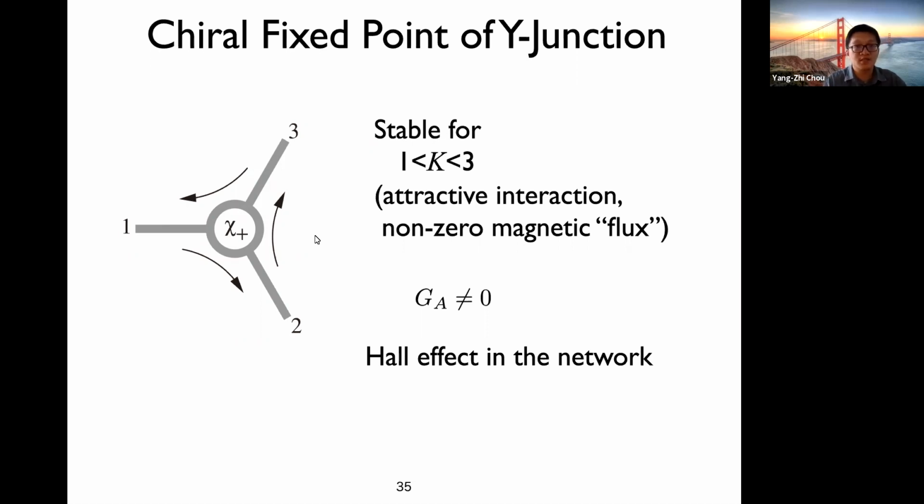The reason I asked this question is I recall a paper by Chamon. He reported some non-vanishing longitudinal conductivity, finite Hall conductivity, from a Y junction network a while ago. So maybe he's tuning to a different limit. Yes. Okay.